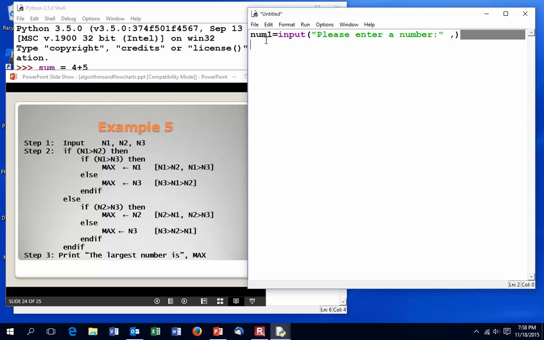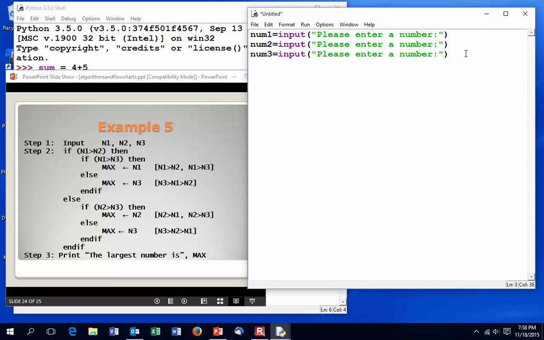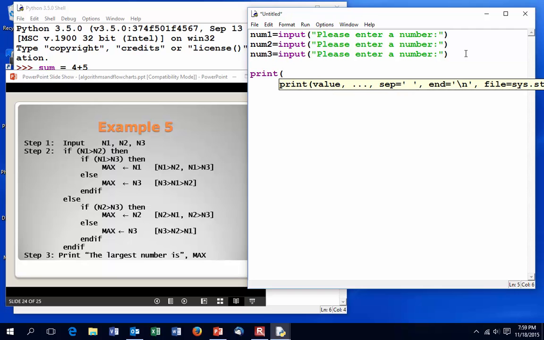So let's use our friend copy paste just to keep life simple here. Do that twice. We'll change the variables to num1, num2, and num3. That gives us a very simple piece of code, and then we could do a quick print statement to verify that this is actually working.